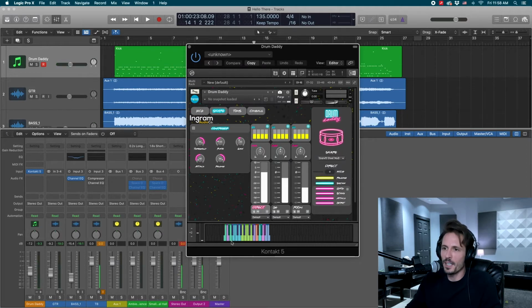Steel 14 by 8. I love this one for like metal. You can use it for reggae. Then we have another steel snare, just tuned a little different. Different snare in general. I think this one was a Tama. The first one, I believe, was a DW. This one was a Tama.